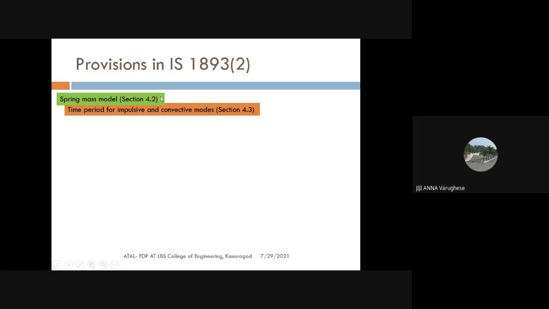And for doing lateral load or equivalent static analysis for the water tank, we have to calculate base shear as well as moment, and the time period is required for finding out the spectral acceleration value, and the equations for the time period for impulsive and convective modes are given in section 4.3.